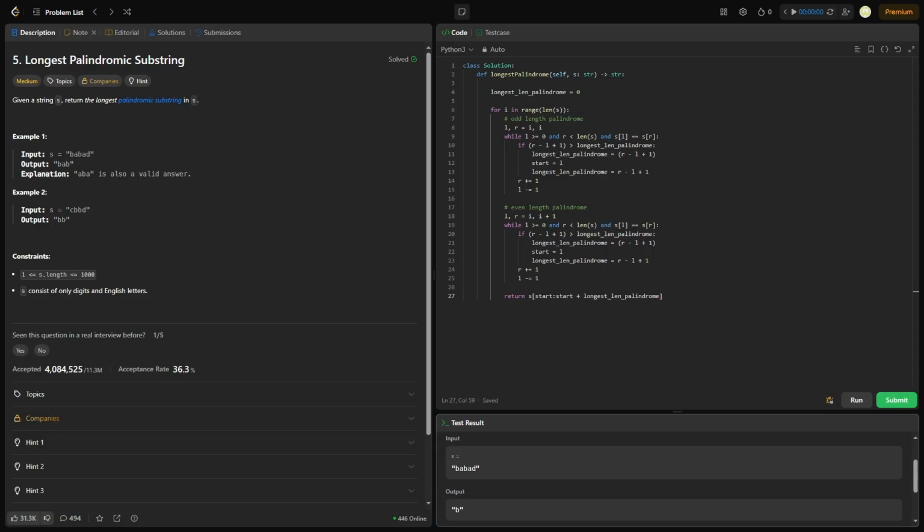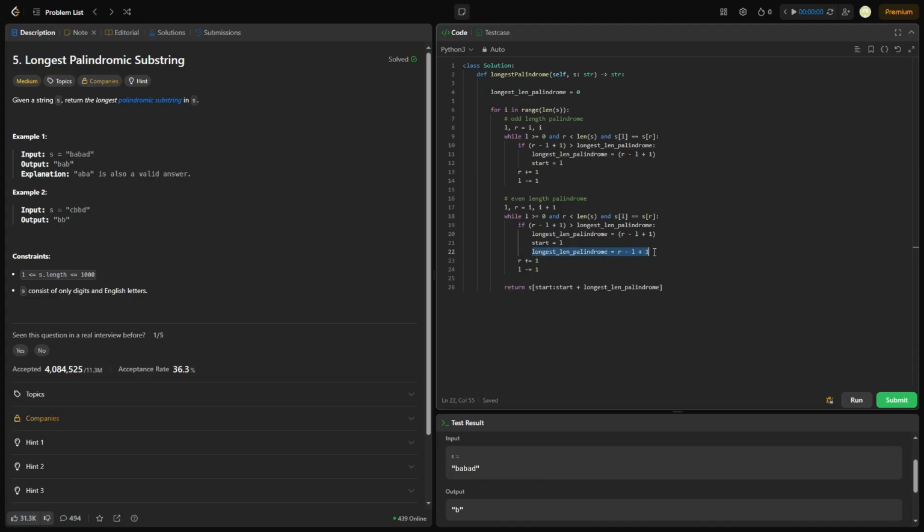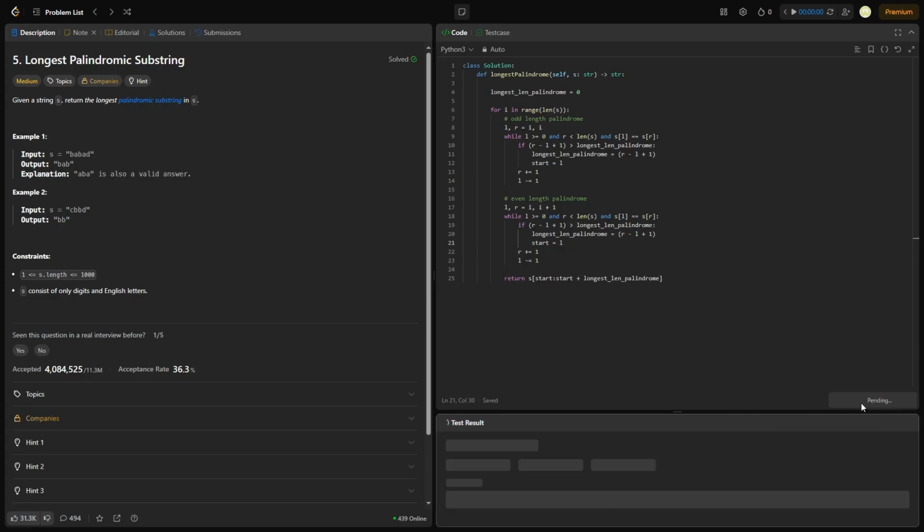Okay, let's see what we did wrong here. R minus L plus 1. Oh, this right here. Sorry, I don't know why I did this. I accidentally copied it twice. I don't know what I was thinking. Whoops, slight error. Sorry if that was confusing you. I wasn't paying attention. Oh, I found my other error. Sorry. This return is inside the for loop. Obviously, it shouldn't be. Little silly mistake.